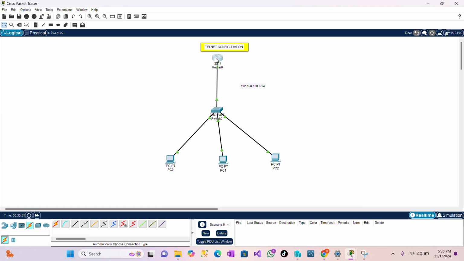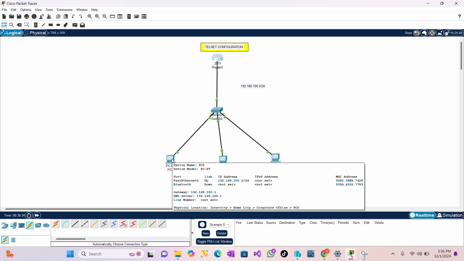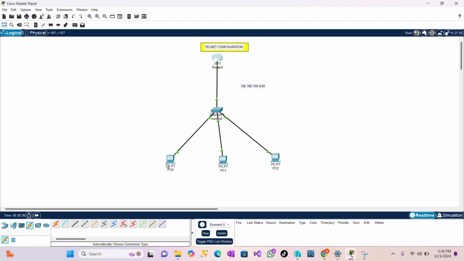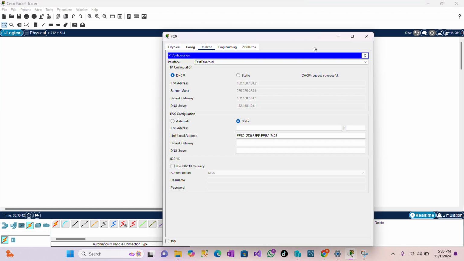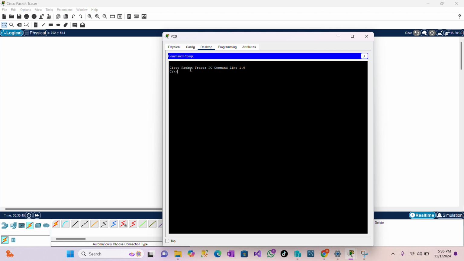Okay, now I want to access the router on my client's computer, so I don't want to go to the server room to access the router. So what I'll do is to click on my client and then go to command line, that's the command prompt, and then type telnet, and then the IP address of the router, which is 192.168.100.1. Now you are required to put the password, that's the enable password, which is BABS. Now I have it, so enable. I need to put the password again, BABS. Now config T. Now you can see I'm able to access the router.